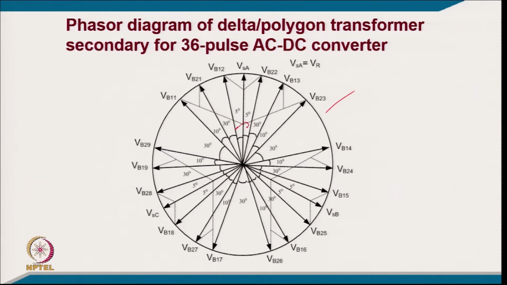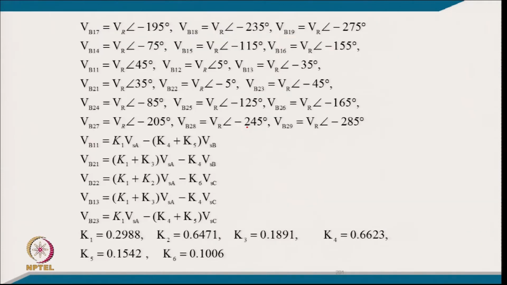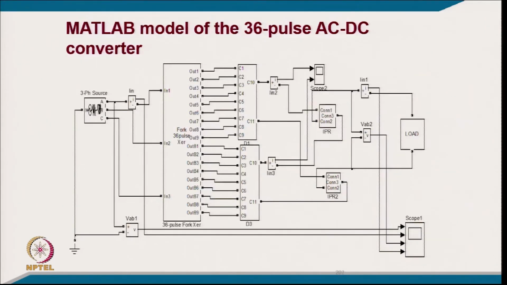So, you have a phase shift of only 10 degree plus minus 5 degree, then typically for another set similarly you will get another set of phase shifting. And these are the calculations for the transformer, how you are getting the phase shifted voltage, and these are the constants calculated as a percentage. So, that is for the virtual concept of design of this transformer.